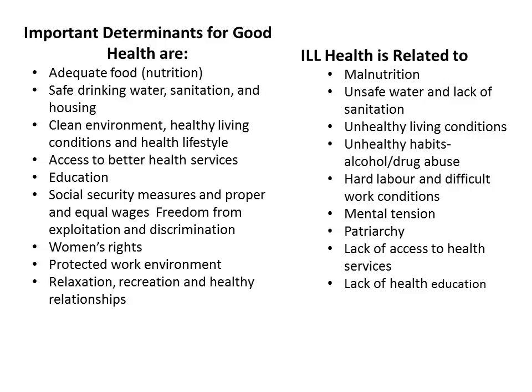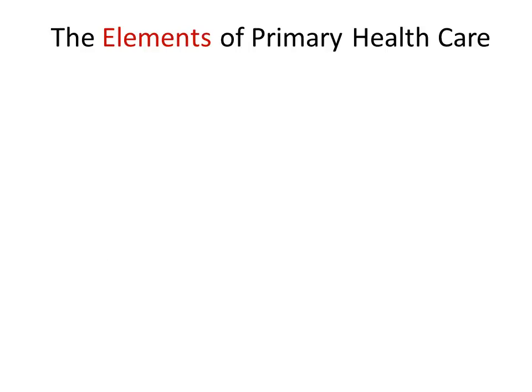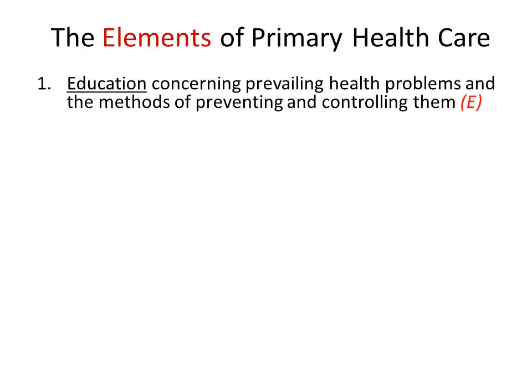And the other list is of factors which cause ill health. So what are the elements included in primary health care? These are education concerning the prevailing health problems and the methods of preventing and controlling them. Education of the local population, that is, what are the health problems that are prevalent in their population, how can they safeguard themselves against them, and what they are supposed to do if they contract the illness. So, educating people regarding the prevailing health problems.